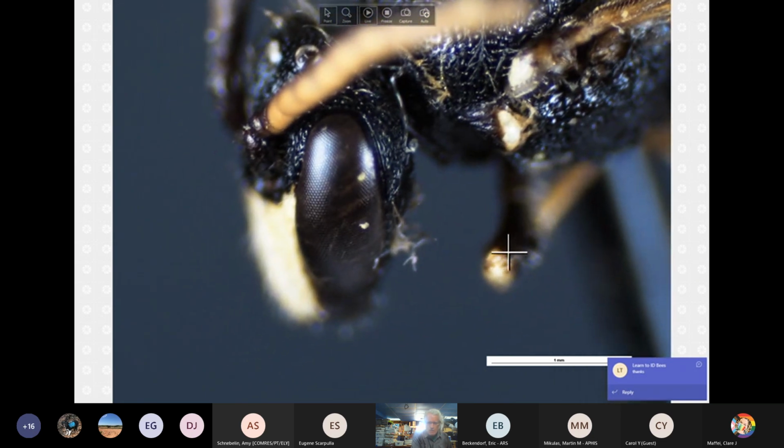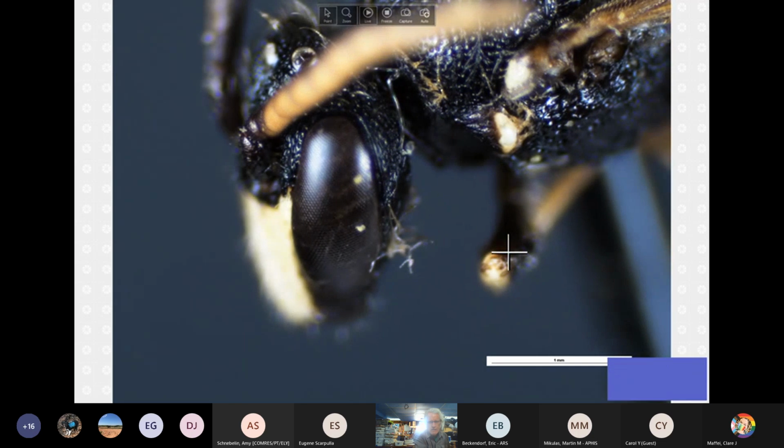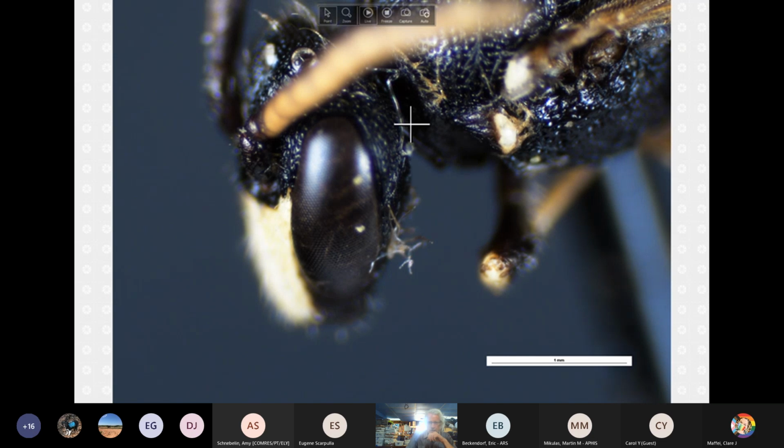Okay, so I'm going to try and see. So the area that we're looking at is this area. Here's the mesepisternum, which is below. Here's the wing, tegula, pronotal lobe. Mesepisternum here. So the face is dark now, but what we're looking at is the anterior face. So all species have an anterior face to the mesepisternum, meaning it's facing forward, and then it curves over to the lateral face, which is the large face that we mostly spend our time looking at.